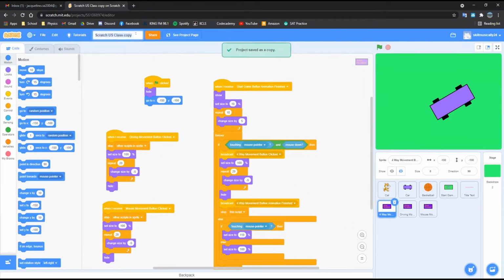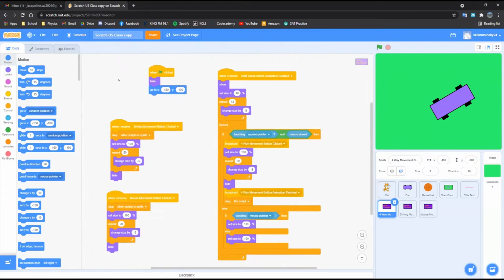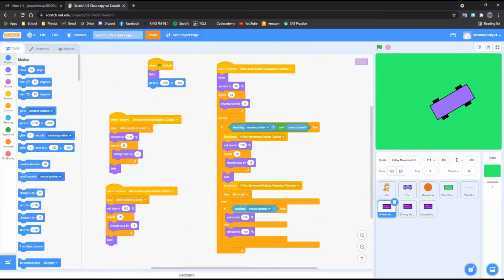You'll see the copy after the name of your program. I just want everyone to do that so that when we review your code from this class, we know that it's what you did at home and not what you did during the class. So I want everyone to do this really quickly right now.